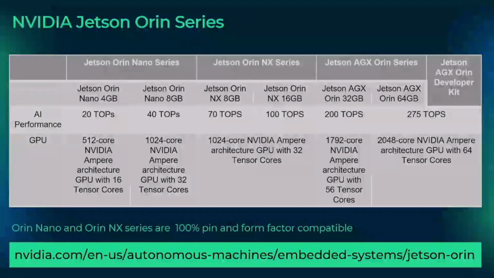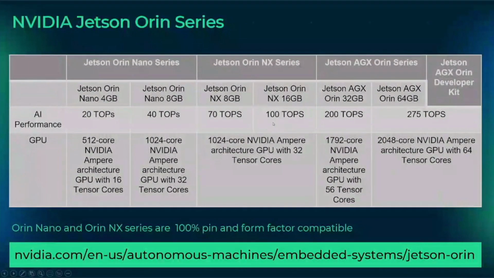And now comes the Jetson Orin series. The Orin series is the latest series by NVIDIA. This Jetson AGX Orin developer kit, that one I showed you before, is the one which has like 437 FPS. That one was already released. But these three devices are not released yet, and they will be released soon. This is the Orin Nano 4GB, Orin Nano 8GB, Orin NX 16GB. You can look at this and see the AI performance. If you visit this URL, you can learn more about the Jetson Orin series.